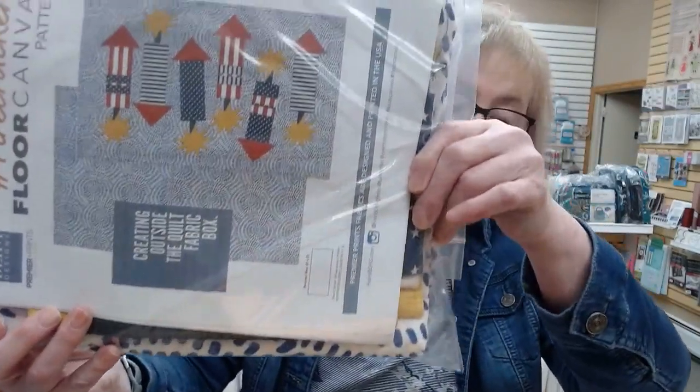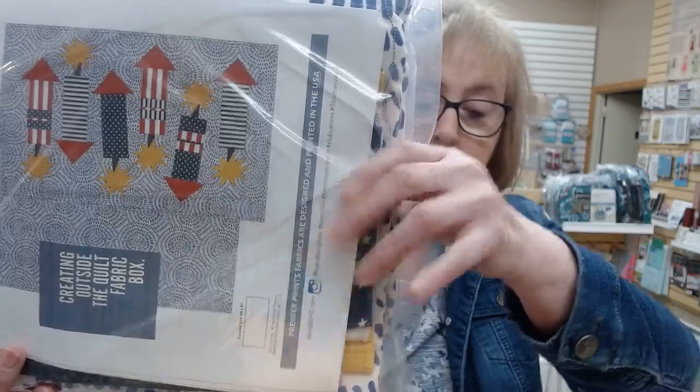We have a rug class coming up with Pat on April 18th. We've got the rugs here — there are four different kits, and this is just one of them. If you buy your kit here, your class is free. There's some prep work — you want to get your rug before the day of the class because you've got to cut your pieces and put some fusible heat-and-bond on the back. If you bought your kit here and you're signing up, scroll down and there's an option that says your class is free, so we know how many are coming.